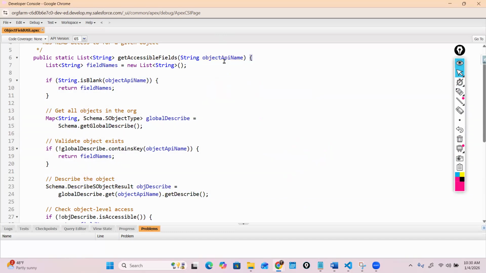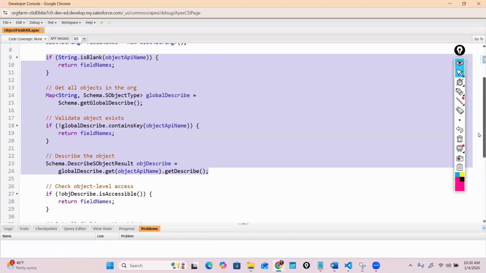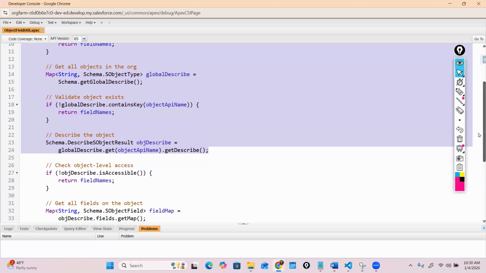If you pass in the lead object, it will fetch you the fields of the lead object. If you pass in any custom object, it will fetch you the fields of that custom object. It figures this out at runtime, but this code will work for any object you pass in. That's what determines that it's dynamic.